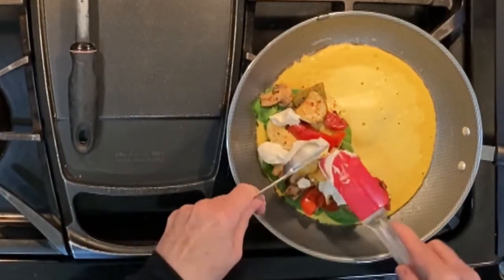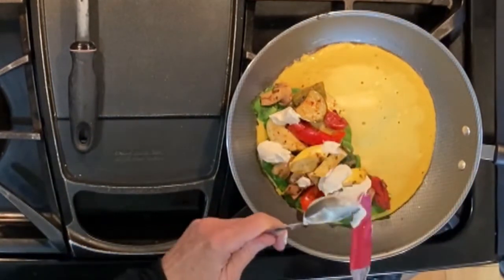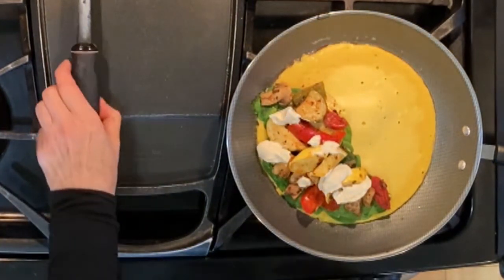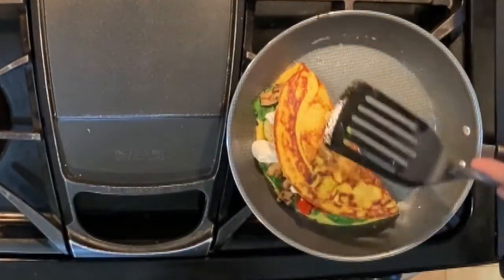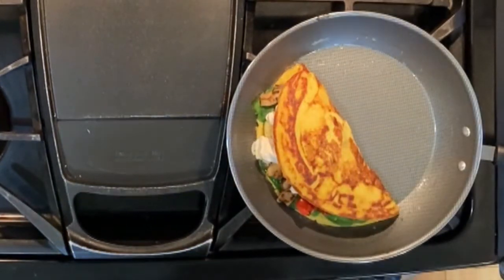Once the cream cheese has been added, the omelet should be ready to turn. The edges should be slightly crisp and the batter fairly firm with no wet spots. Carefully work your spatula around the edges of the omelet to free it from the pan. Carefully slide the spatula underneath it and flip it over the half with all the vegetables.